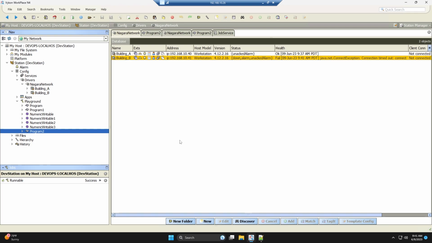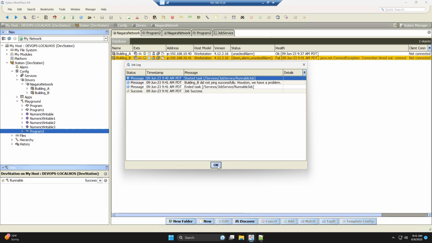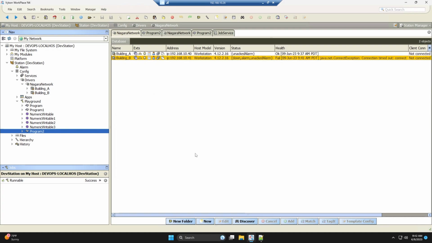So it's good to be able to track what's going on and make notes in your job's messages here. It's really useful to help troubleshoot problems. And also it doesn't tie up your system thread when you're doing your program. When you create a job, it creates it on its own thread.